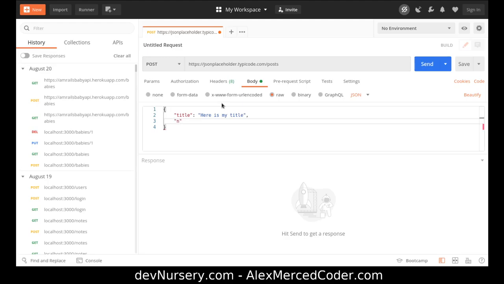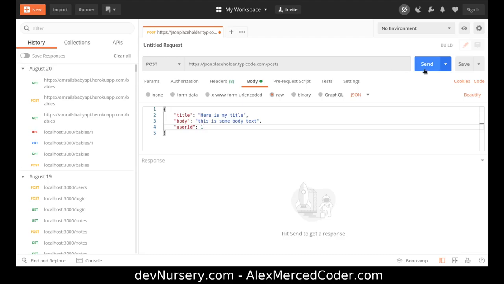Body, this is some body text. And user ID, this needs quotations. And user ID is a number, so it should just be 1. And see, all I have to do is hit send now.